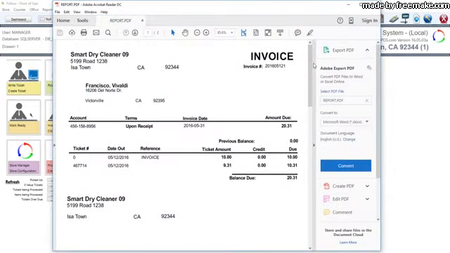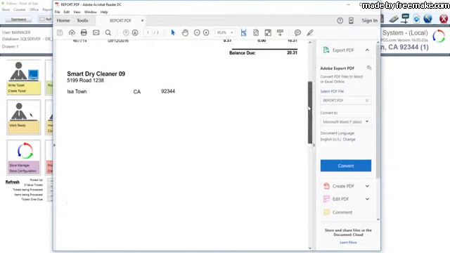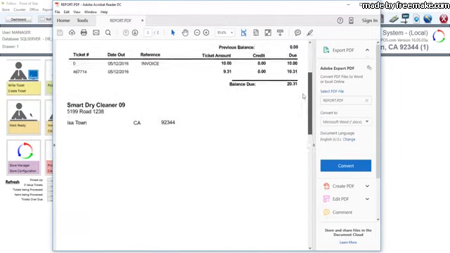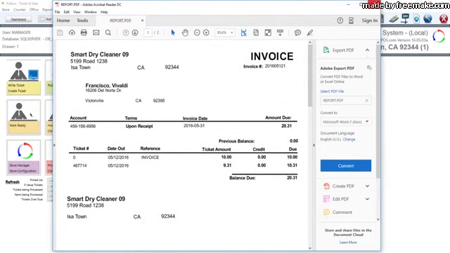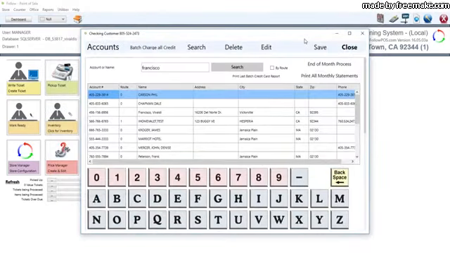So currently we have 2 people on account. That's Francisco Vivaldi and Francisco Peterson. And yeah, that's pretty much it. I'll just go ahead and close that. The second thing is to batch charge all credit card. This will go through every customer in Vivaldi who has an account and credit card information and total up how much they owe, and will attempt to charge the credit card for the amount due. If that goes through, then it will automatically write a payment line into their account stating that they paid for that amount via credit card.